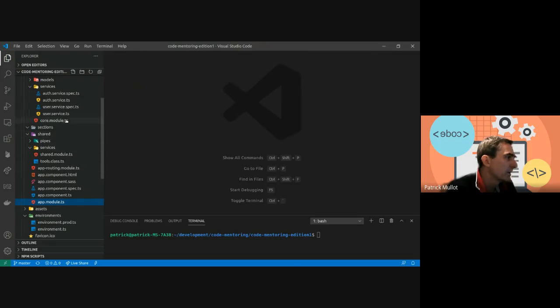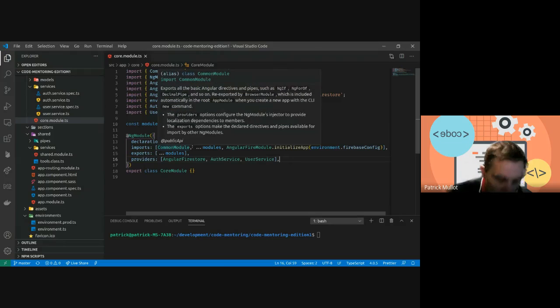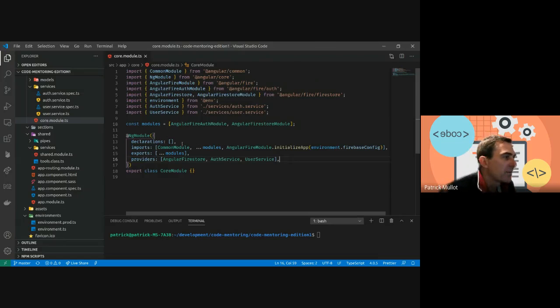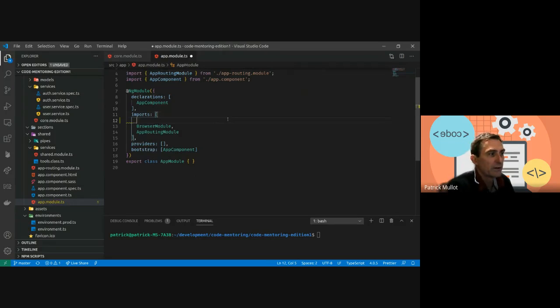Okay, so in our core module, I forgot something. I forgot to tell you. Since the app module is the entry point of the application, and as we said, we will need the core module everywhere in the app, we should import the core module here. So the app module will be the first module that Angular will call.